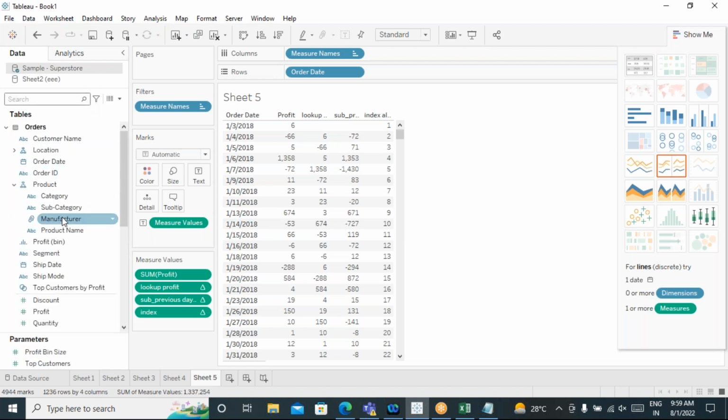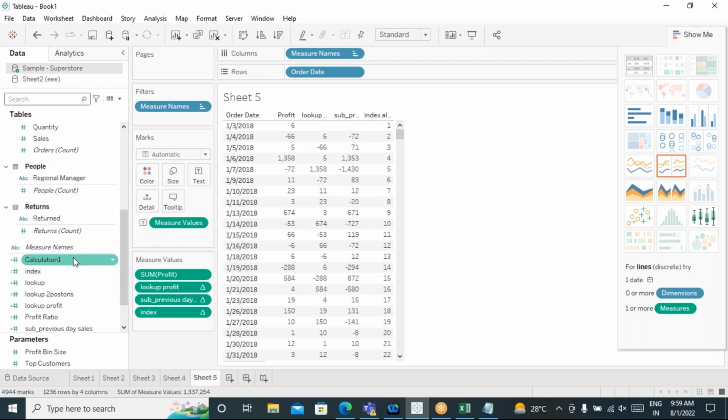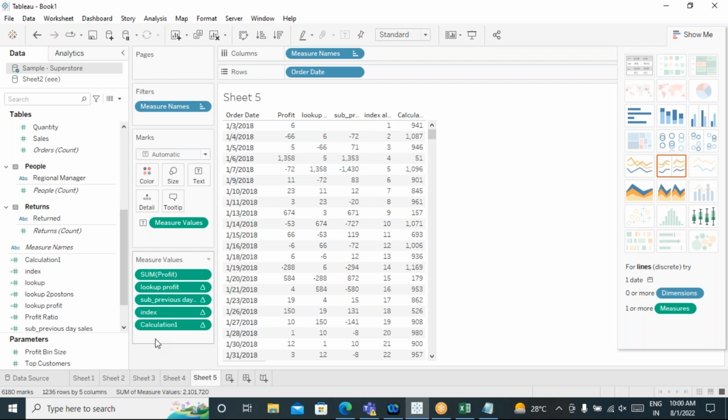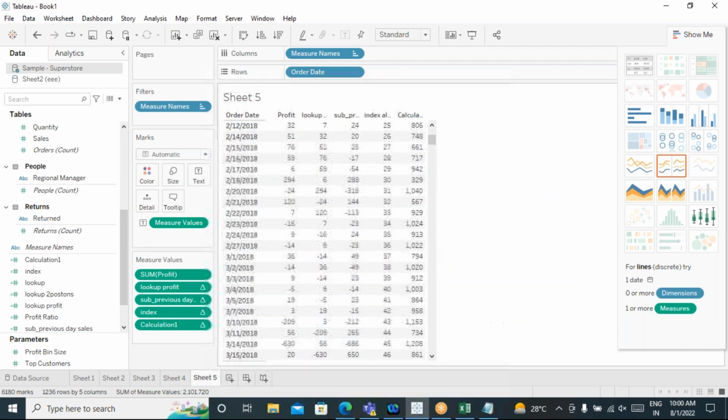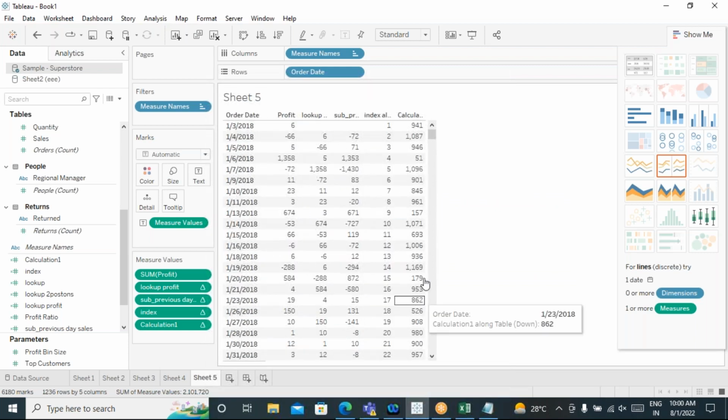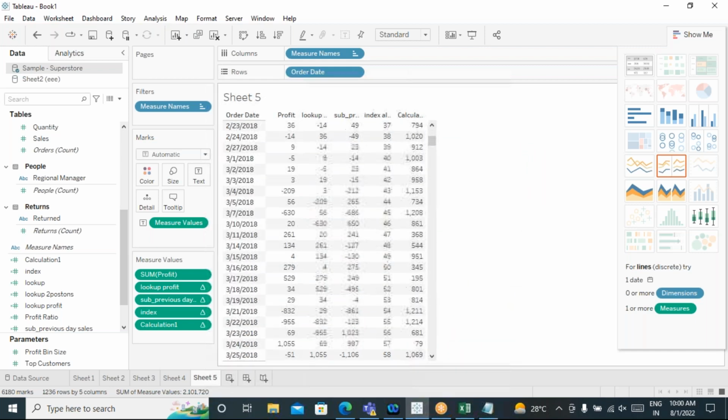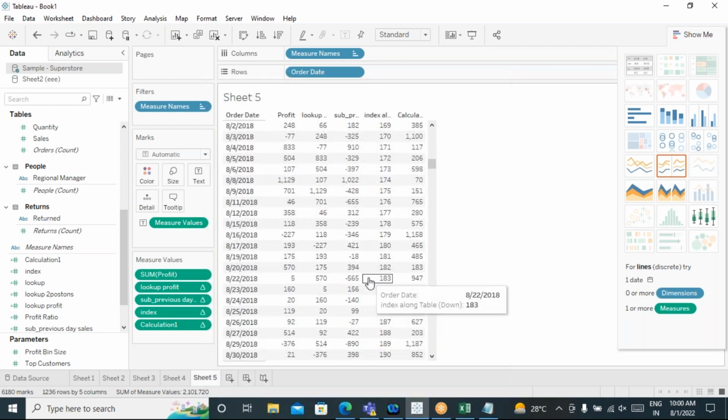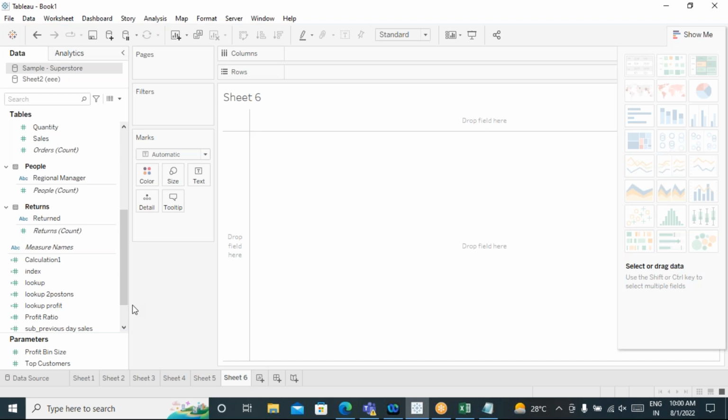So the name we gave is unique rank, calculation one. Yeah, I dragged it. Okay, I got it. So rank unique is based on the value, while index, irrespective of ranking positions, gives the first row 1, 2, 3, 4, 5, 6 like that. Thanks, Andy. Thank you so much. Okay, and let's go for the next.